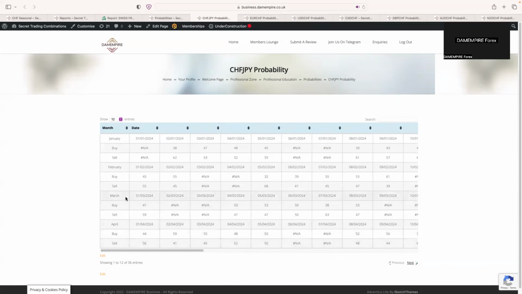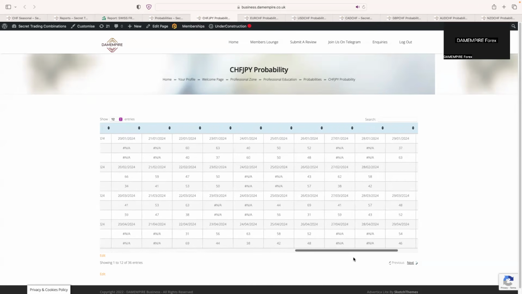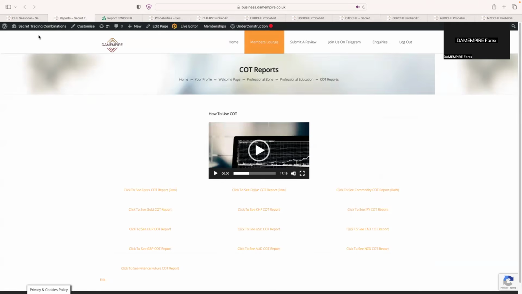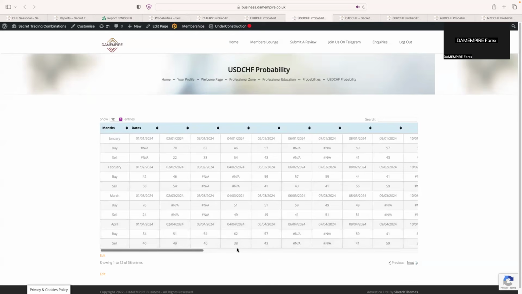April is buy or sell. January, you know, it looks just basic. It's like a normal Excel sheet. Now, what we do is, 22nd that it told us to go in on the seasonality, right? You see, seasonality is giving us a date, right? But that date might be incorrect. Probability helps us point to the correct dates, right? So what we have now is this.